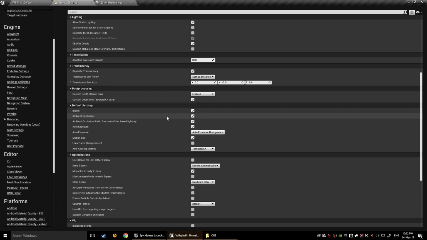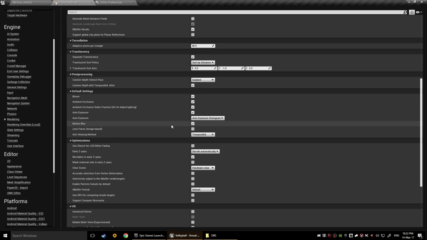The ambient occlusion, that's a very important thing. You should keep this on. Obviously disabling it is going to improve the performance, but the ambient occlusion essentially means that it's checking the ambient light. Remember the skylight, and the directional light that we had, which was our sun. So if you have a tree trunk or something that would create a shadow, or you were inside a tunnel, the ambient occlusion will calculate how much light should spread into the tunnel and how much of that light you're not going to see, which is pretty cool. Just leave these things on. You really don't need to bother with them. You should probably just give your players the option to play around with them.